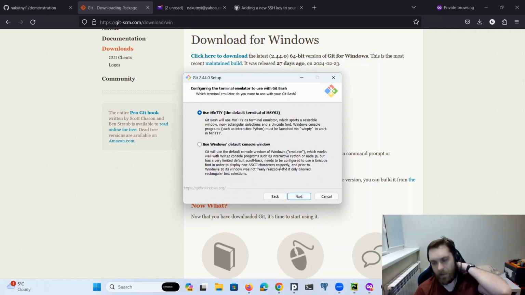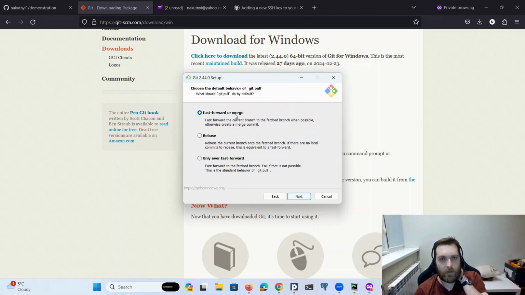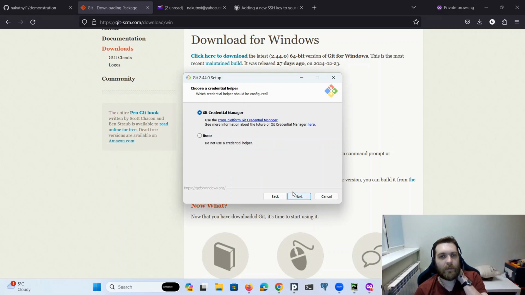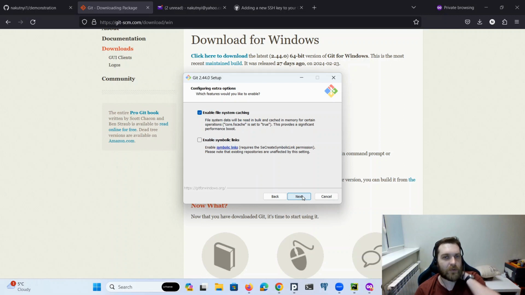IDE will handle this. And default option here as well. That depends on your organization agreements, but you can configure it later for each repository separately. So default option here as well. I'm not gonna use it anyway, so default option here as well.